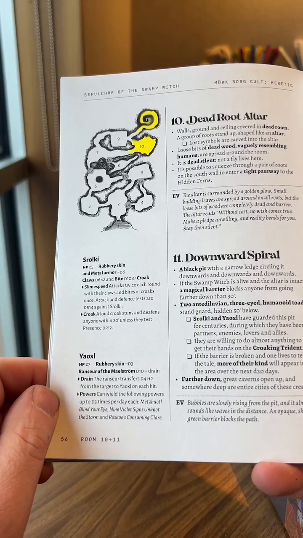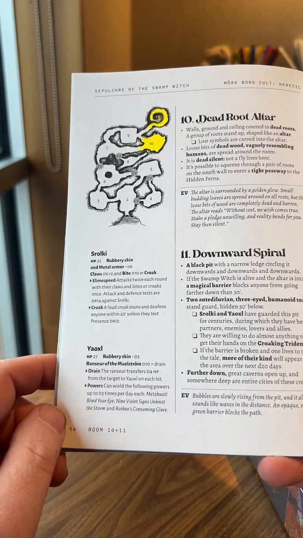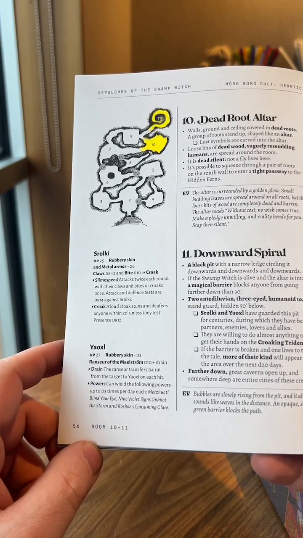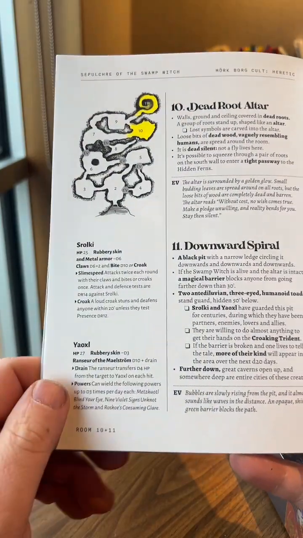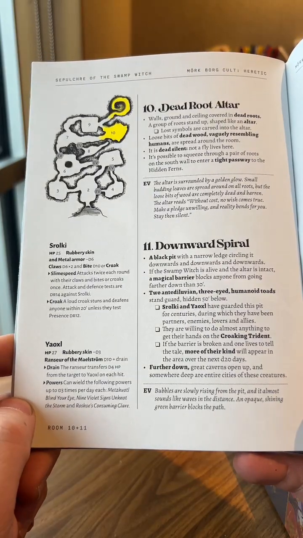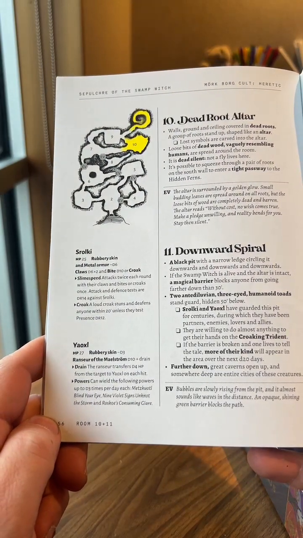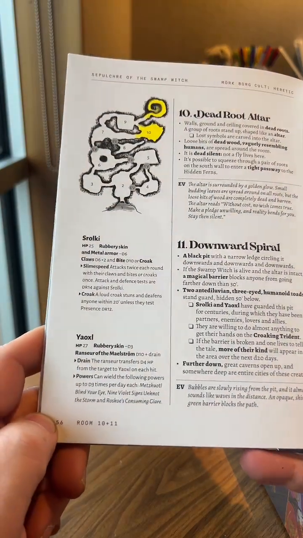Can drain. The bite transfers D4 HP from the target to Yaxel on each hit, and can use the following powers up to D3 times per day each. And I'm guessing those are all just from the core book. Oh, I don't remember them specifically. But Metzel, Blind Your Eye, 9 Violet Signs, Unknot the Storm, and Roscoe's Consuming Glare.